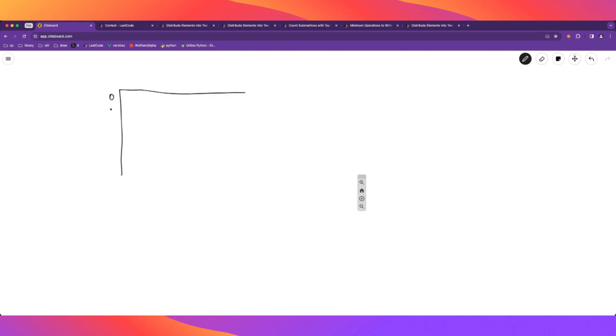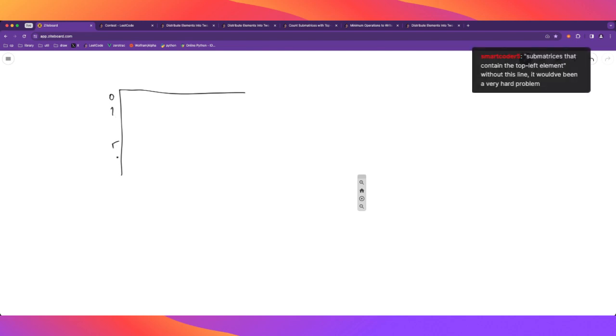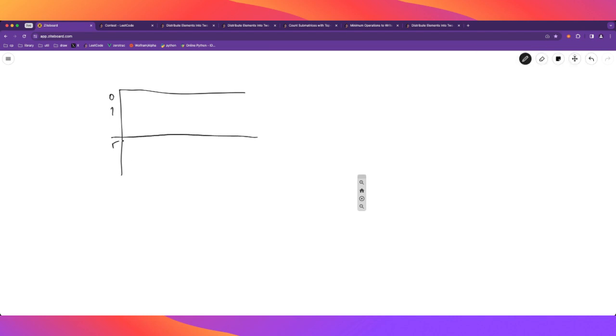So this is R rows, and here you have 0, 1, and then some C here, and so on, and then capital C, and capital R minus 1.